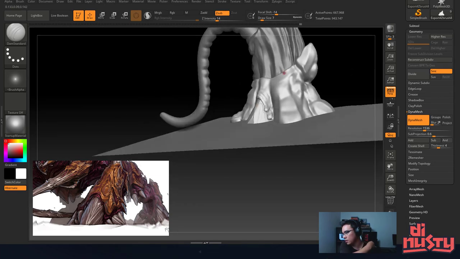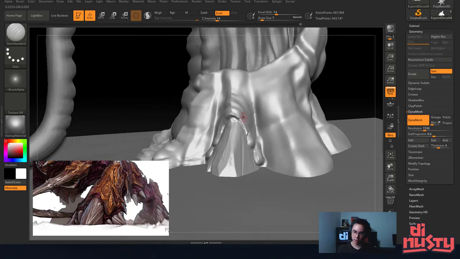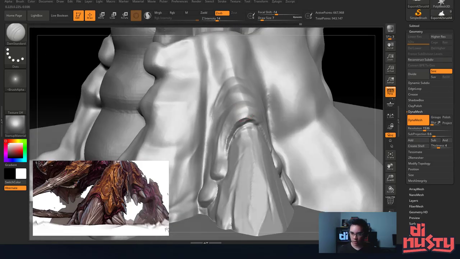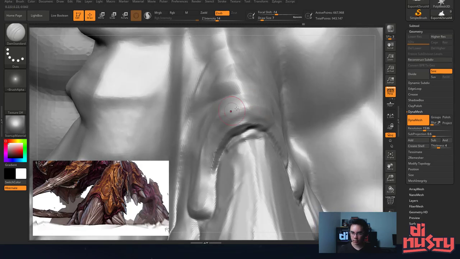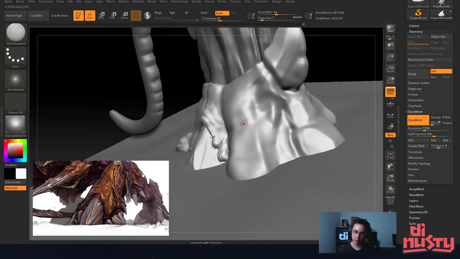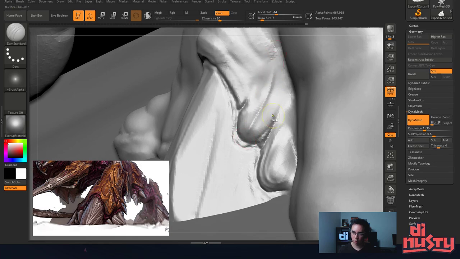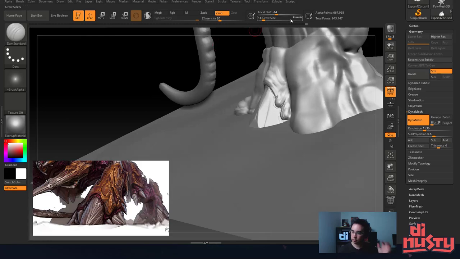Interesting. Yeah, it really depends on how you approach it, right? So you see all the details that I've done here, like these details here, and the sharp points and this curve here. You'll probably want to do that near the end. Really what I should do is block out all of those shapes before getting into these finer details like this.